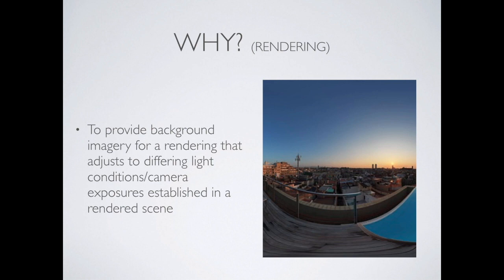So we put an image in that contains all this different information in it, and when you go to do the render, the computer calculates what the sky should look like based on what the settings are for the rendering. So it can adjust based on this image. So there is a purpose outside of just making a pretty image, making that picture of the sunset look the way you want it to.